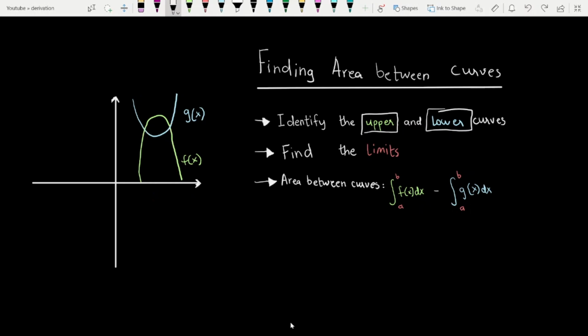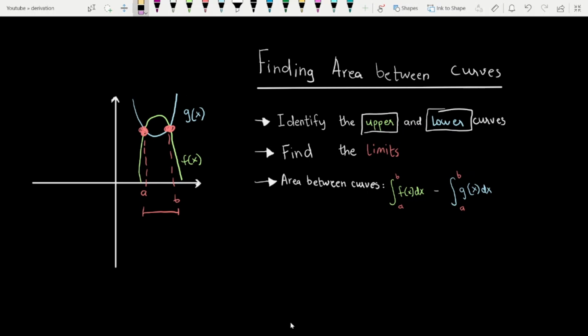Now I can go ahead and find out the areas. But before I do that, I want to let you guys know that it's not going to be this easy. Because when you have the limits, you're obviously going to need the x coordinates of those limits. So let's say this is going to be A, and that is going to be B. And you're trying to find the areas between A to B. Now, the A and B may not be given to you. On the x-axis, let's say this is equal to 2, let's say this is equal to 3, but that may not necessarily be given to you.